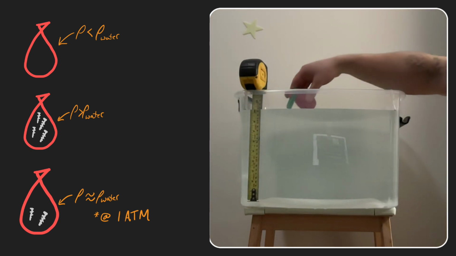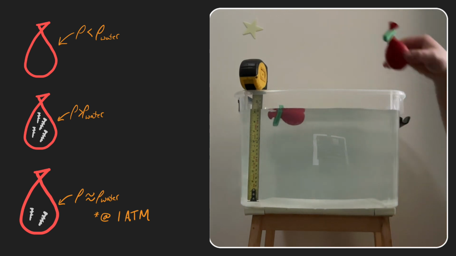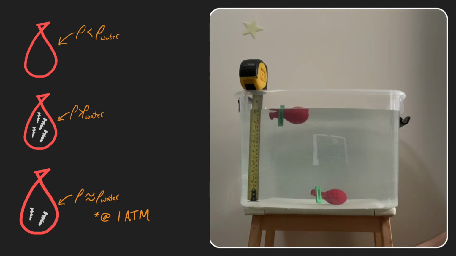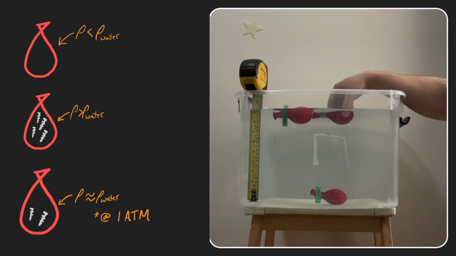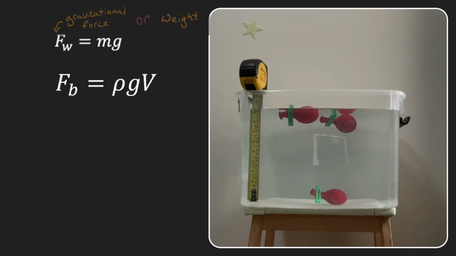The first will be the least dense, and we'll see that it floats. The second is denser than water, and it will surely sink. But I wanted to have a third balloon as close as possible to the density of the water. And we'll see that while it does float, a much larger portion of it is submerged under the water than balloon 1.